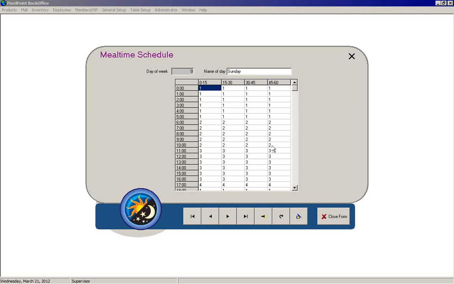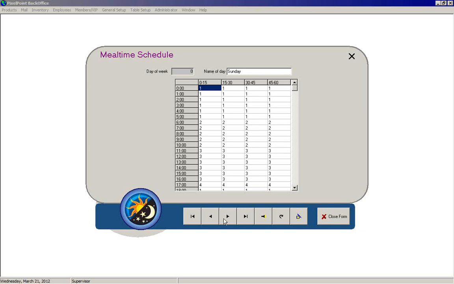So again, going from breakfast into lunch, if he ordered a meal at 10:55 and then paid for it at 11:15, then the sale would be reflected within 11 o'clock being the lunch period as opposed to the breakfast period, even though he ordered it within the breakfast period. Now, that being said, you can have anywhere from 1 up to 9 that you can fit within this. However, take a look at this.